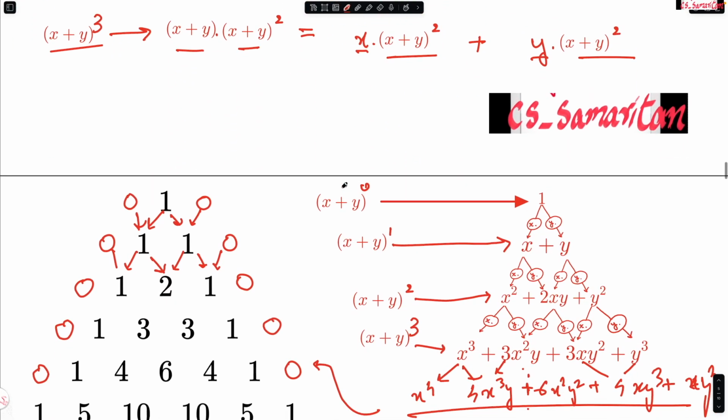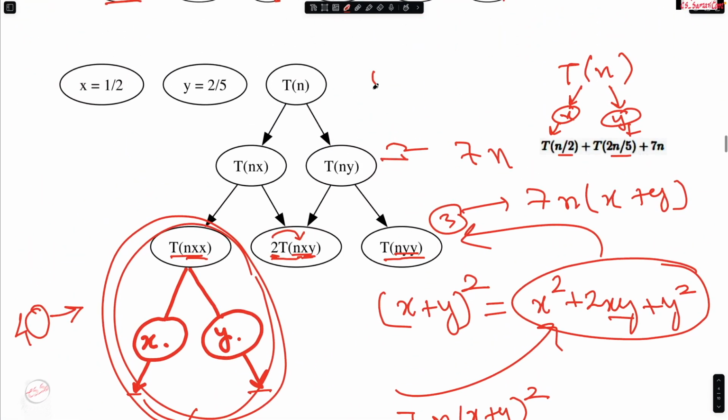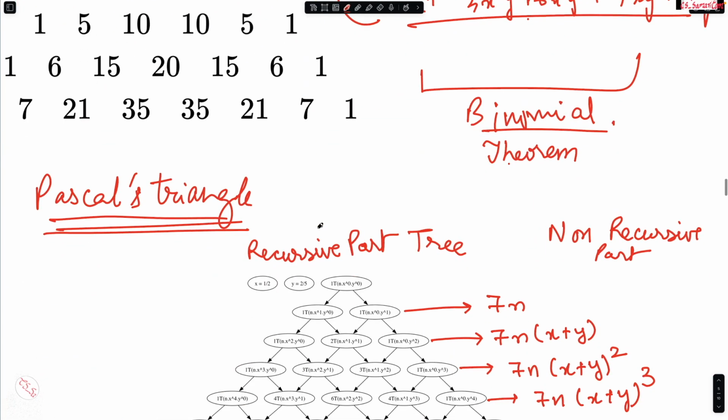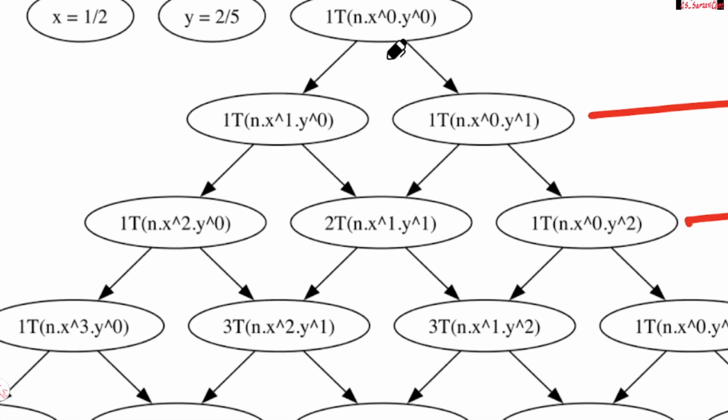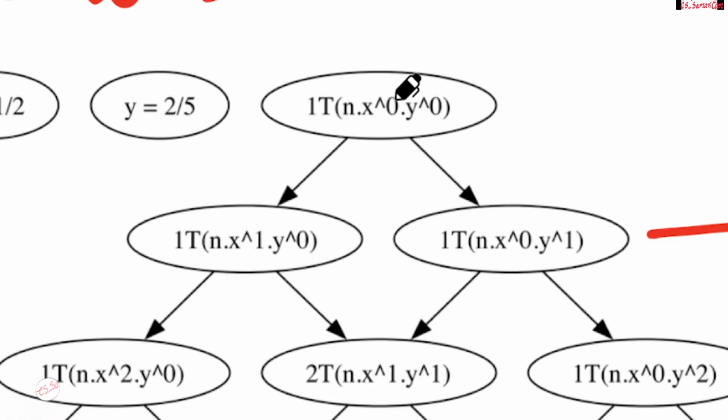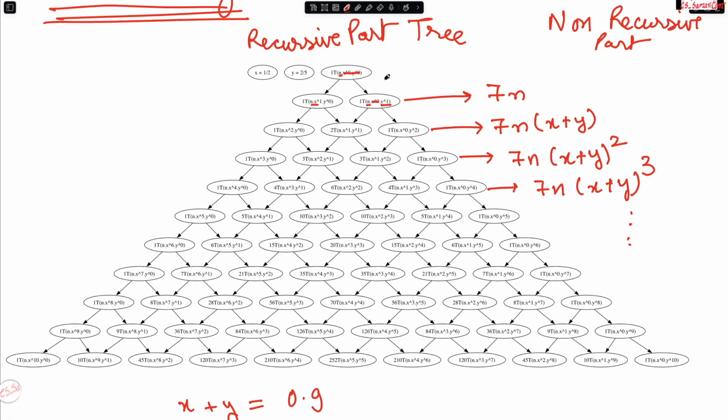So if you expand this, we had expanded it till only the third level, right? Suppose I were to expand this till the 11th level, so I made the computer expand it over here. I did not do this by hand, right? So over here, this is the notation. This x is to the power of 0, y is to the power of 0, so these are not present. And this is expanded to nx and this is expanded to ny. This part is 0, so it is not present, right? I will give the link to this PDF. You can go through this triangle as much as you want, right?